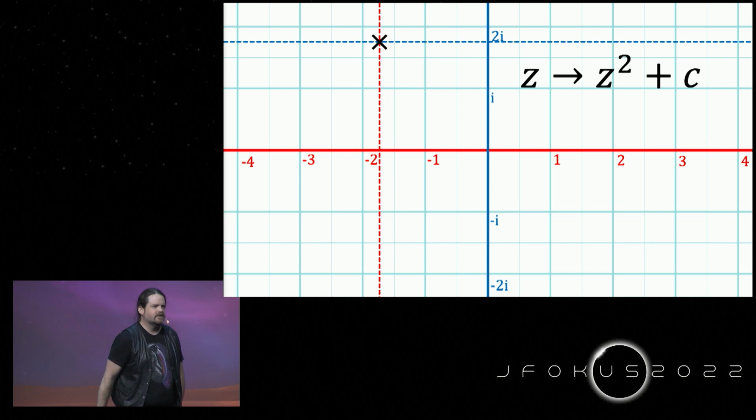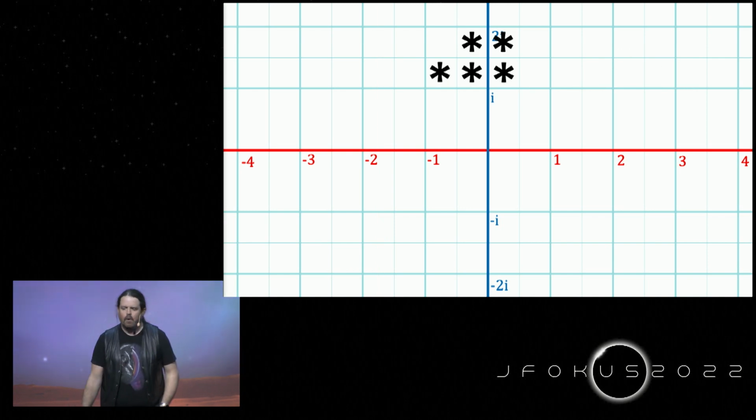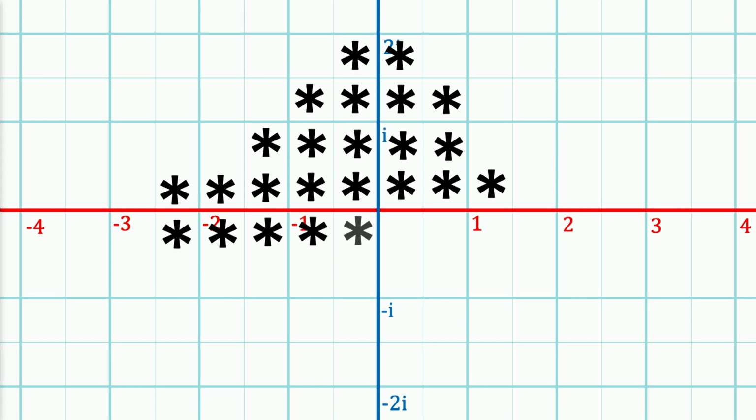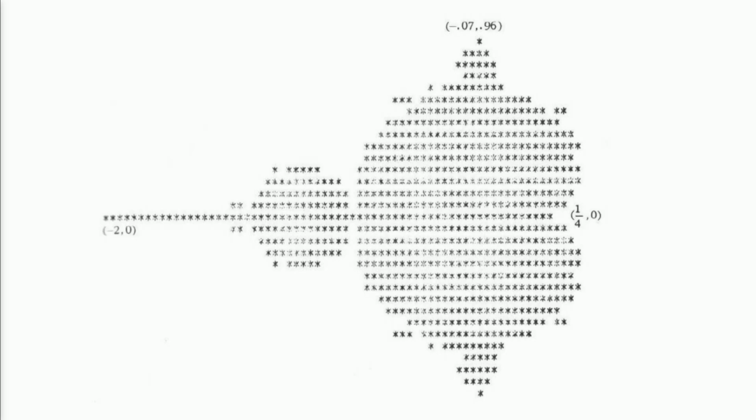And what he and his team did is they said, right, we are just going to plot a very simple graph, and if that point on the grid disappears off towards infinity, then we are going to leave it blank. Otherwise, we are going to print a star, because that's all they had. They didn't have color displays. They didn't have high definition. They didn't even have screens. They had teleprinters. And so they crunched this algorithm, and they became the first people in history to see this, the Mandelbrot set.